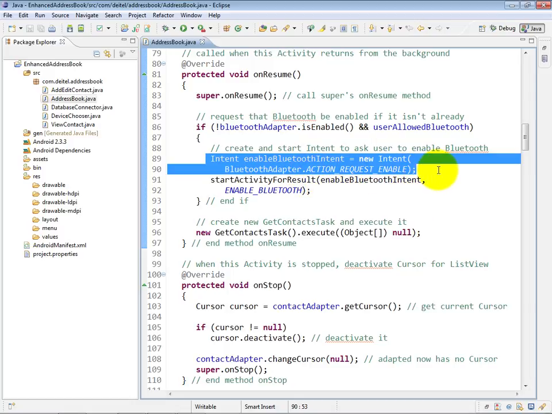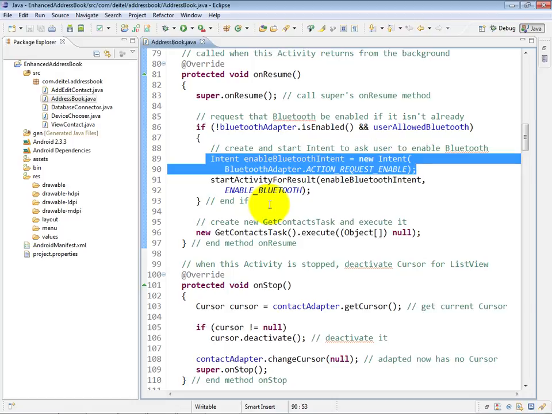And when I launch the intent for this activity, what's going to happen is the Android operating system will display an activity that allows the user to determine whether or not Bluetooth should be enabled. So if it's not enabled, this activity will get displayed, and we're going to do that by calling startActivityForResult with our own constant ENABLE_BLUETOOTH. And of course, when the result is returned back to our app, the onActivityResult method will get called. We'll be able to see whether or not the request code was ENABLE_BLUETOOTH, and then we'll be able to check whether or not Bluetooth was enabled.